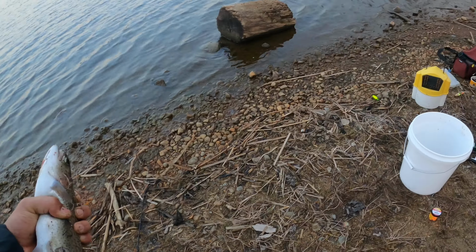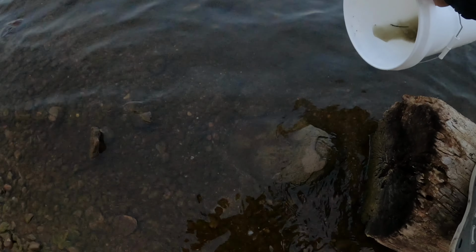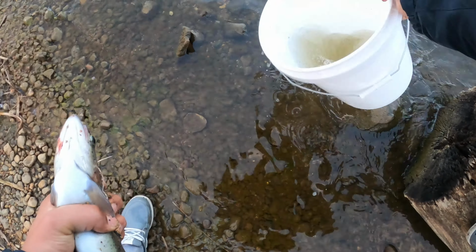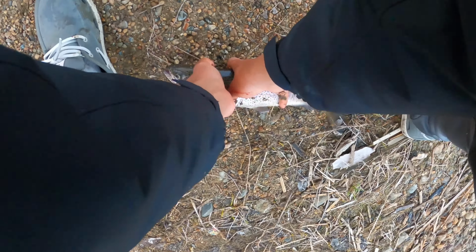No le echaste agua? Let's finalize this trout. There we go. Whoa.